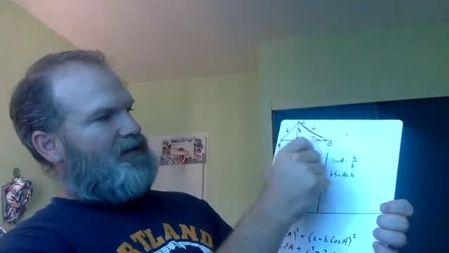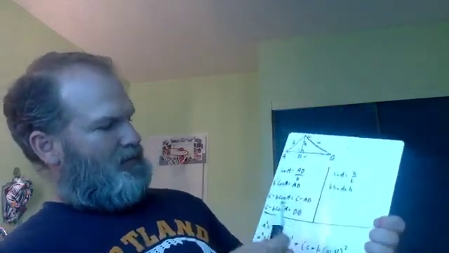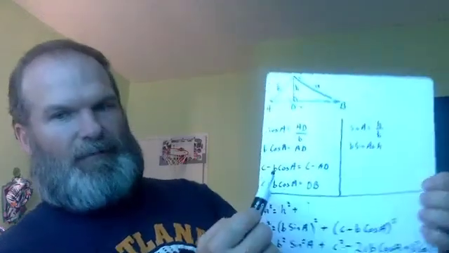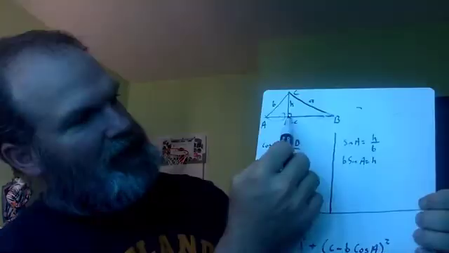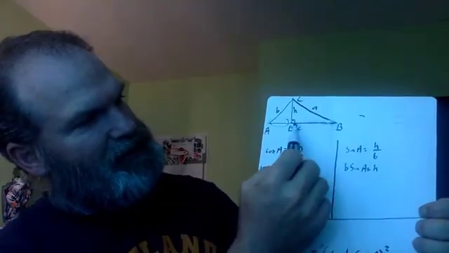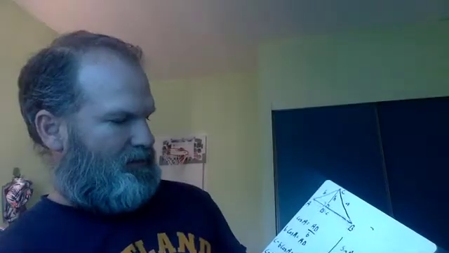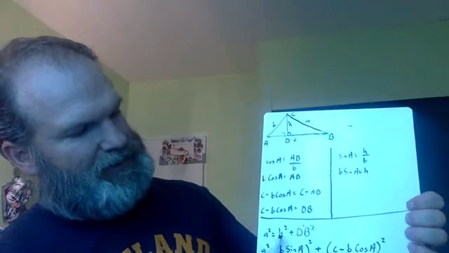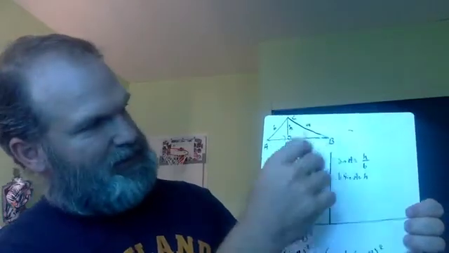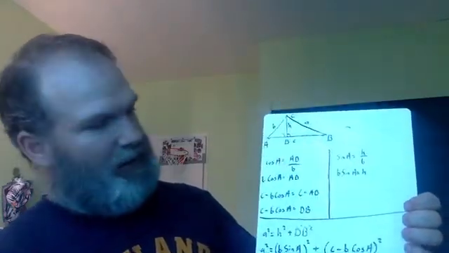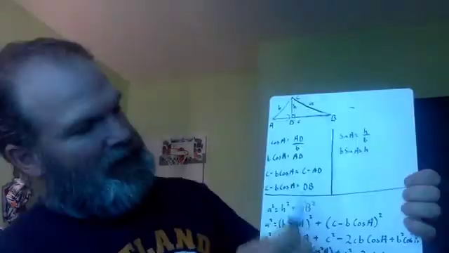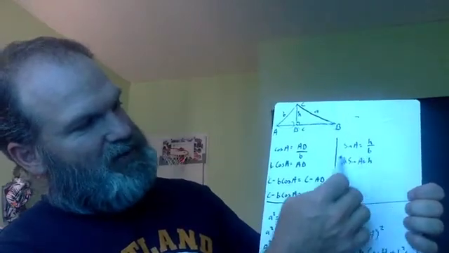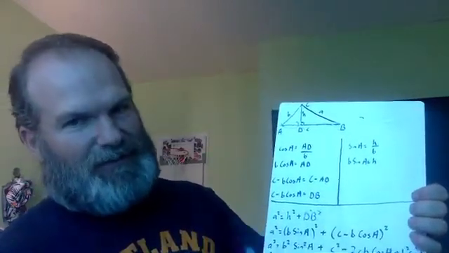It's just dB. So A squared, right here on this triangle on the right, A squared is the hypotenuse, which is equal to this squared plus that squared. This is dB and this is h. So we get a squared is equal to h squared plus dB squared. That's just simple Pythagorean theorem on the triangle on the right. But we've already defined dB as this, and we've defined h as b sine a. So now we're going to substitute those in.